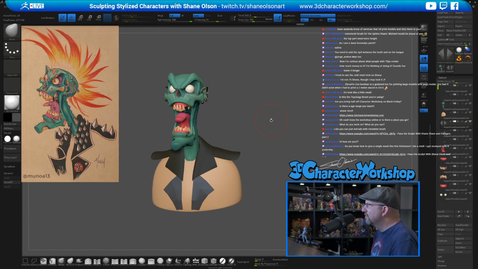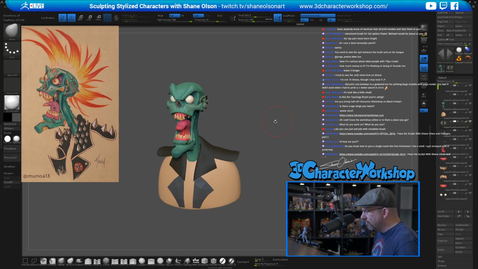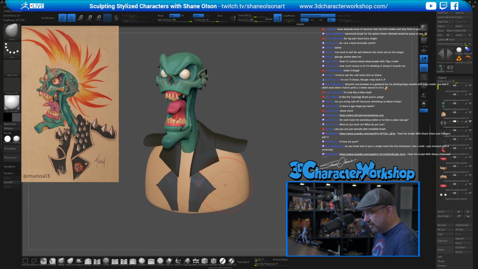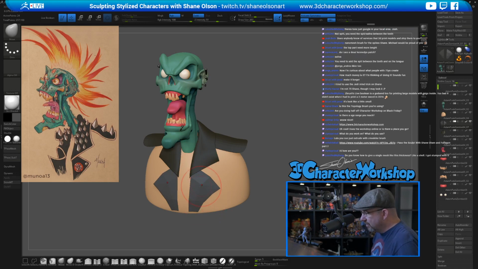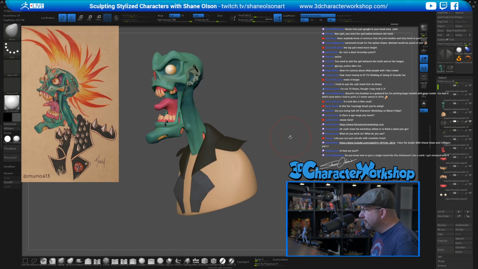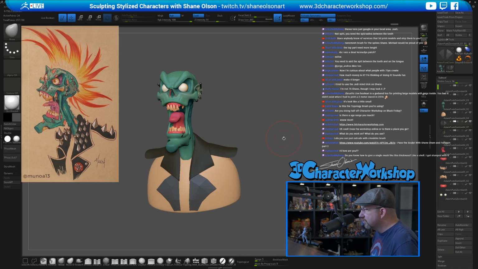Does anybody know of services that 3D print models and ship them for you? So there's Shapeways. They do that. There are usually local services in your area that will do it, depending on where you're from. Or you could just know somebody with a printer.